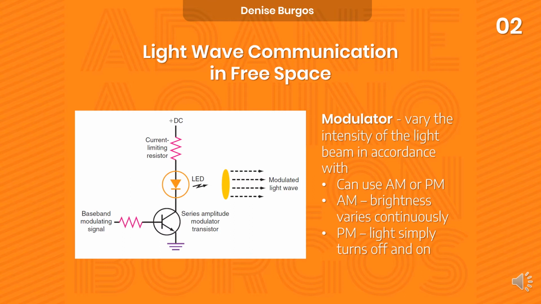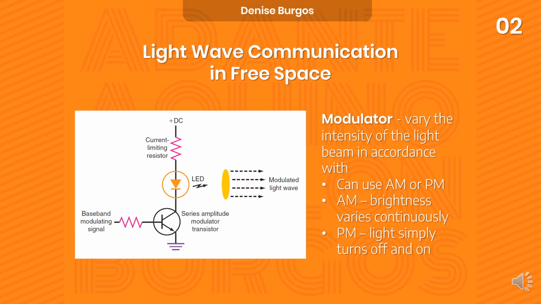Pulse modulation is used for digital signals. The light beam simply turns off and on. Digital modulation usually uses NRZ formatted binary data, producing on-off keying or OOK, or amplitude shift keying or ASK. In pulse modulation, the light beam turns off and on in accordance with some special binary signal, commonly in NRZ, RZ, and Manchester formats.